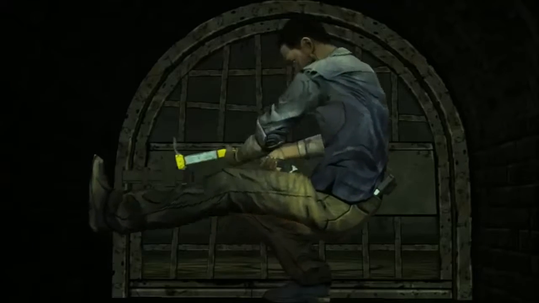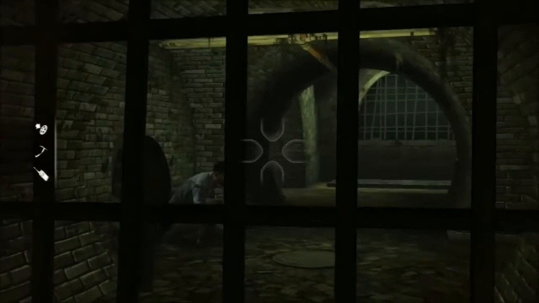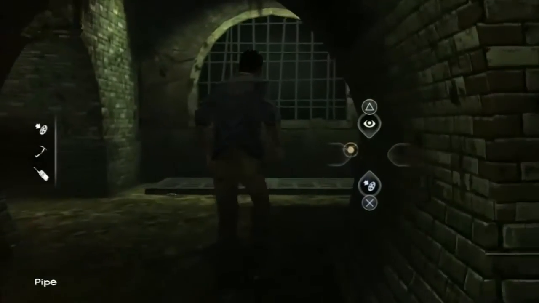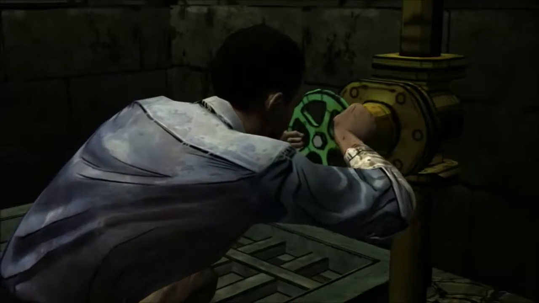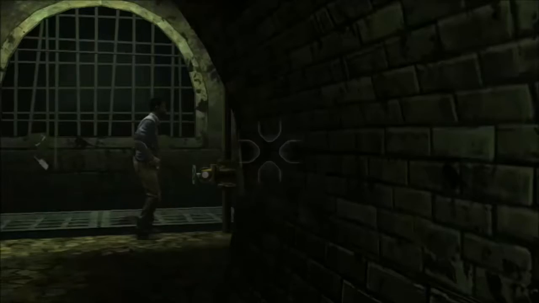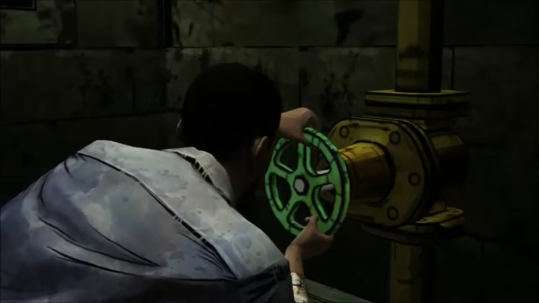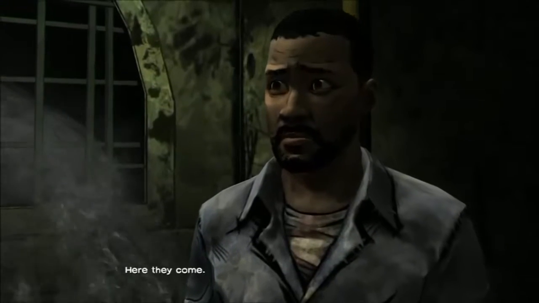You'll see there's actually a latch that was keeping us from coming in the other way. But now we got a passageway around the corner over here. So we want to attract the walkers over here if we can. So let's put the wheel on the pipe over here and turn on some water over here and make them all come this way. Then we can use that passageway to get around them. A lot of water too. Here they come. Okay, time to move. Go, go, go, go. To the passageway.